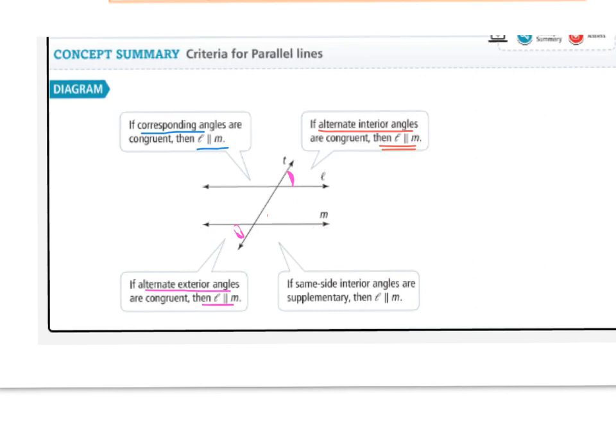That would be a grouping to verify or prove that the lines are parallel. And then last but not least, one of the very first theorems that we talked about, or this was the postulate actually: if same side interior angles are supplementary, then the lines are parallel. This time we have an angle and then a different arc for the other angle. They don't have to be the same, but they would add up to 180 degrees.